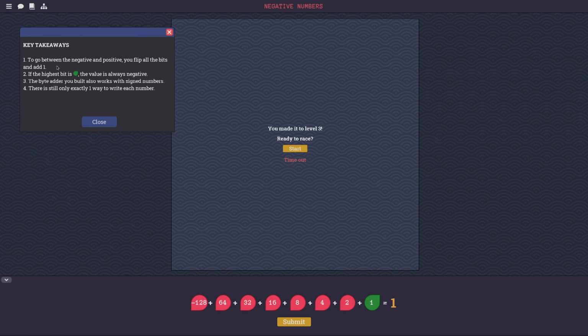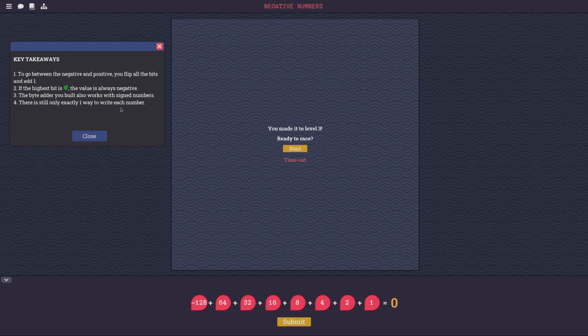So yeah, to go between negative and positive, you flip all the bits and add 1. Yeah, that's another property. Oh goodness, this gives me flashbacks. Flipping a bit is not a particularly simple arithmetic operation. Right, flip the third bit. Imagine you have the number 2800 whatever, and you're told to flip a bit. Again, understand it's possible, but if you need to do it on actual numbers, it can be a pain.